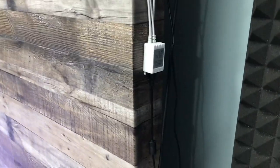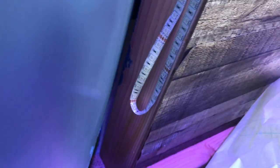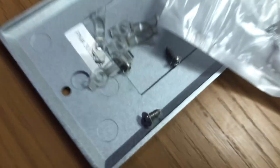Got the remote receiver here. It's all plugged in. I've got each pass of the LED lights, two strips, and one across the top. Two strips on this side, and it races down and loops back up again. I ought to secure that a little better because it looks like it's starting to come up. But I have a couple more of those little connectors. These little guys, they don't give you very many of them.